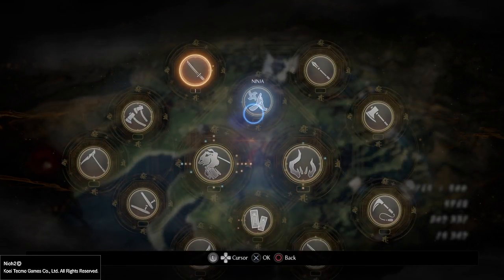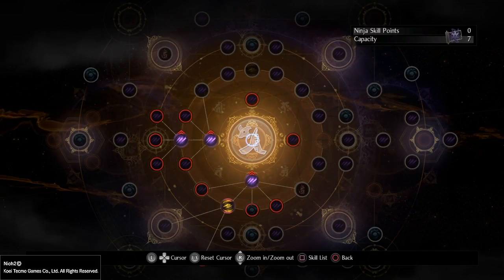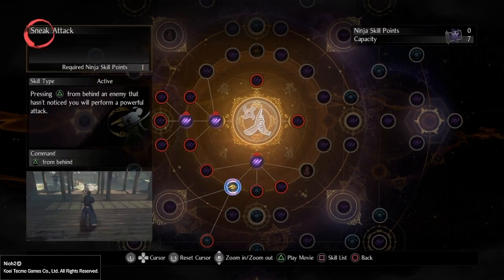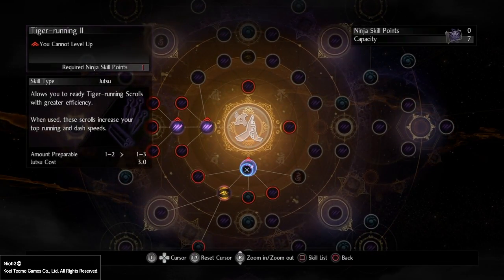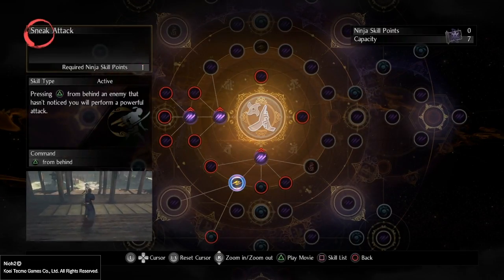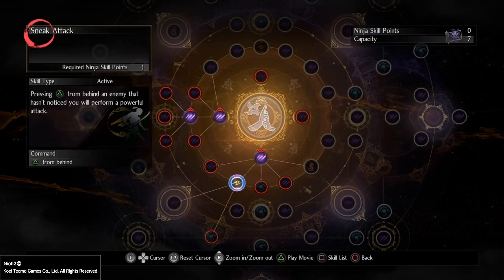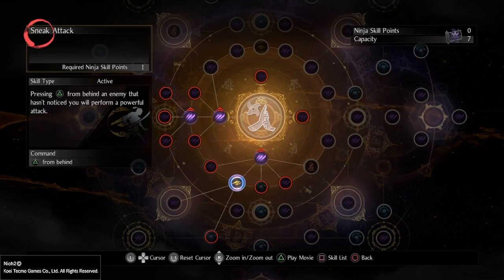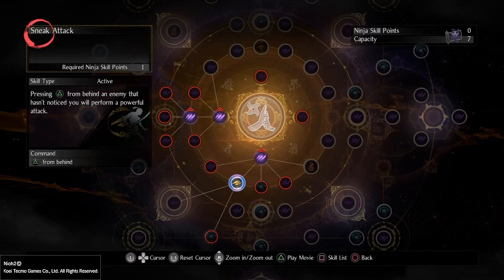So the second thing we want to go to is the ninja tree. Now in the ninja tree, we want two things as soon as possible. The first one is the sneak attack. It takes one node on the low path that will give you tiger running, and then you go for sneak attack. Sneak attack is a very basic technique. When the enemy hasn't noticed you, you can perform a backstab on them. On humanoids, it will be a grapple backstab, and on yokai, it will be a high damage backstab that doesn't use the grapple properties of the humanoid counterpart, but it's still very, very effective.